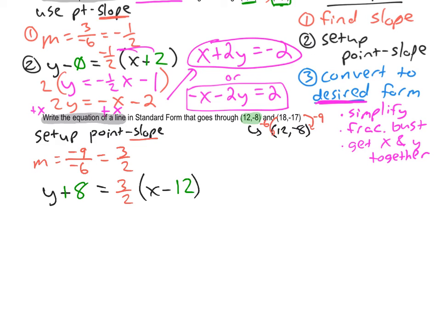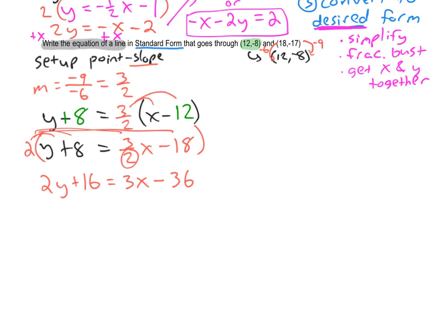And now we're going to simplify by distributing the fraction. Okay, because our goal is standard form here. Get x and y together, no fraction. So we have to get rid of the parentheses first. So we multiply that inside. We'd have 3/2 of x. So I think I skipped something there, but if you didn't see that, I just wrote that as -18 after distributing, and then we fraction bust with 2. 2 times all these terms turns into these nice whole numbers.